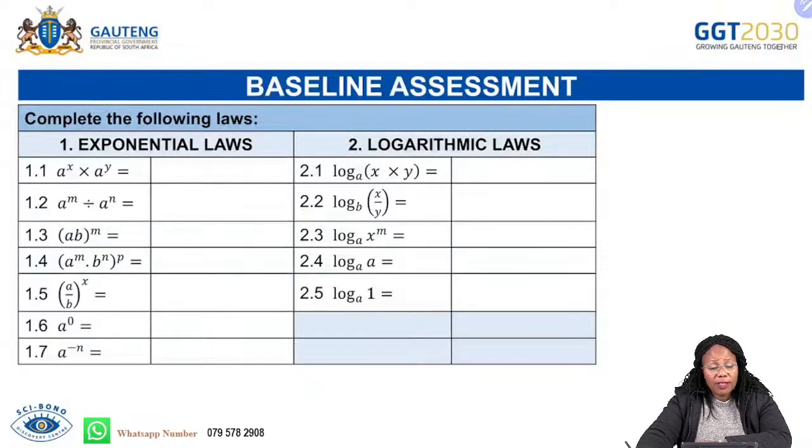Okay, now before we can start with the lesson, I would like you to complete this baseline assessment. I am giving you only 3 minutes, grade 12, to go through this baseline assessment. We are testing our exponential laws and the logarithmic laws, so that we can continue with today's revision lesson. So your 3 minutes, grade 12, start now.